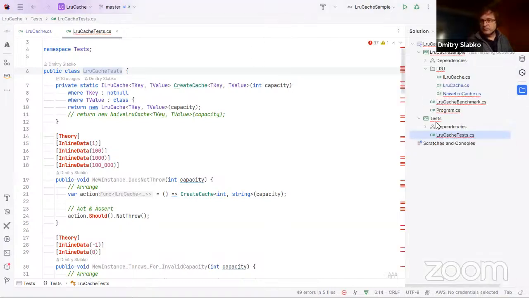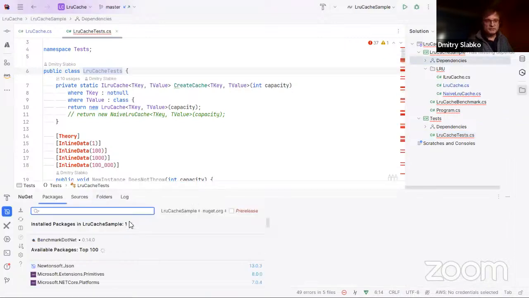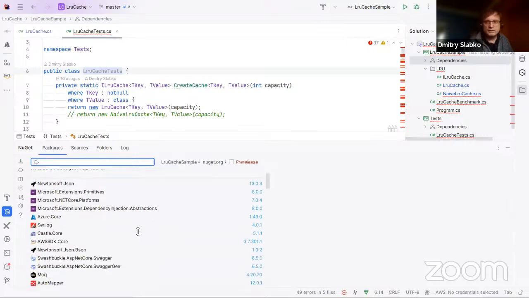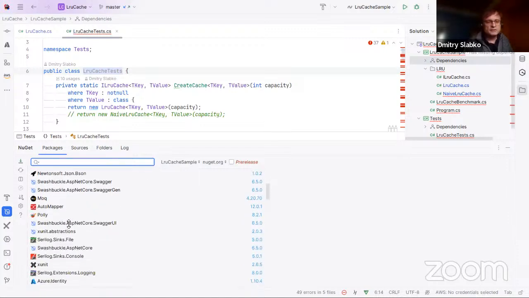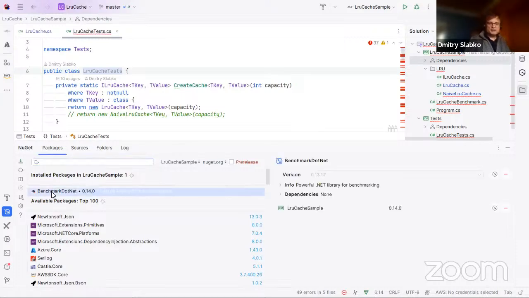Okay, and if you are curious about what you need to benchmark your application, here is this NuGet package, BenchmarkDotNet, which you can call the industry standard for benchmarking .NET applications.